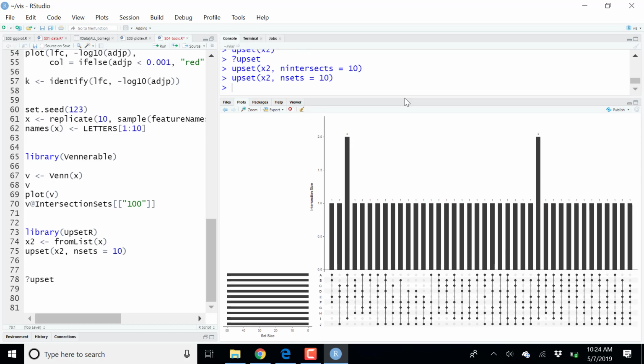So for example, here I use n sets, and now I have 10 of these sets.